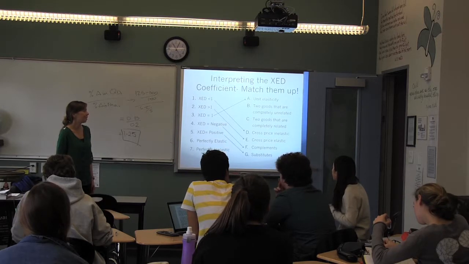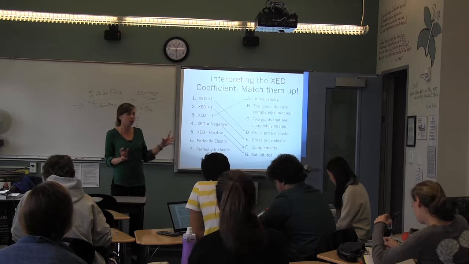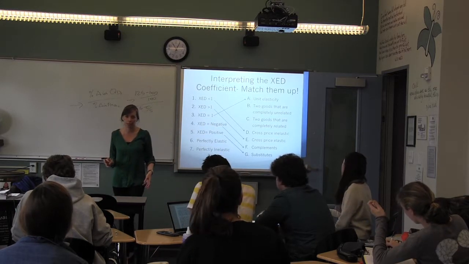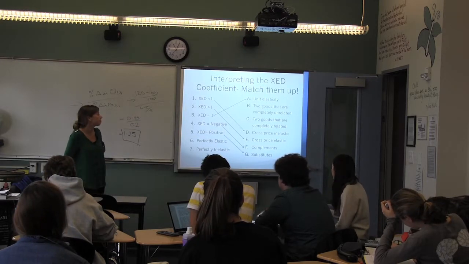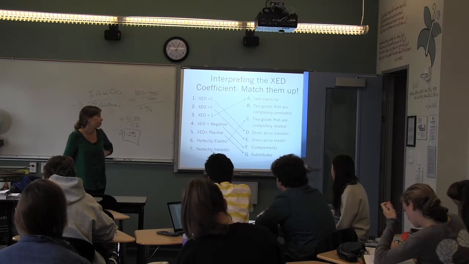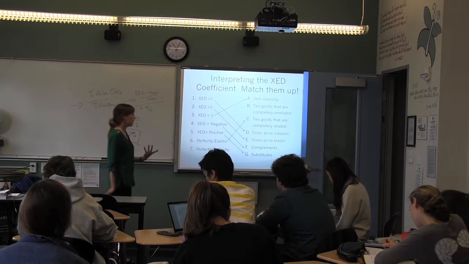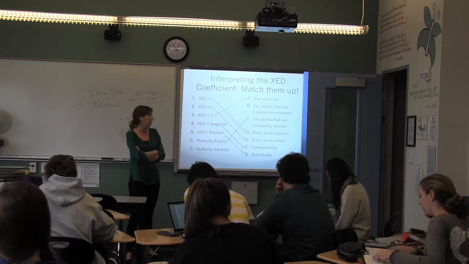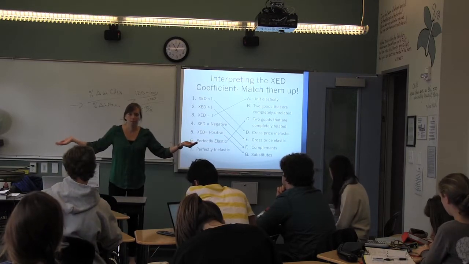Perfectly elastic. So these ones are a little bit tougher. These ones I had you guys think a bit because we haven't really talked about perfectly elastic and perfectly inelastic in relationship to cross price elasticity. C. Why? Because if they're completely related, then they're gonna have an effect on each other, which means that they're elastic. Whereas if they're not related at all, then they won't have any effect on each other, so they'll be inelastic. Exactly. So, Hannah, give me an example of 2 goods that have nothing to do with each other.